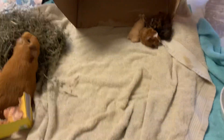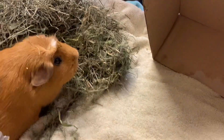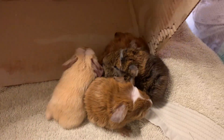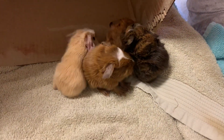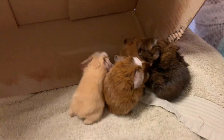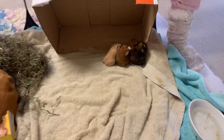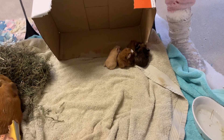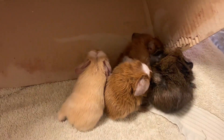We have a little update for everybody - look what we have! How many babies have you got, Pipsqueak? She's had four babies in the night. Maizey came down this morning and discovered them. We think they must have been born in the middle of the night, because it's half past eight now and they're completely fluffy already - they weren't wet or anything when we found them.